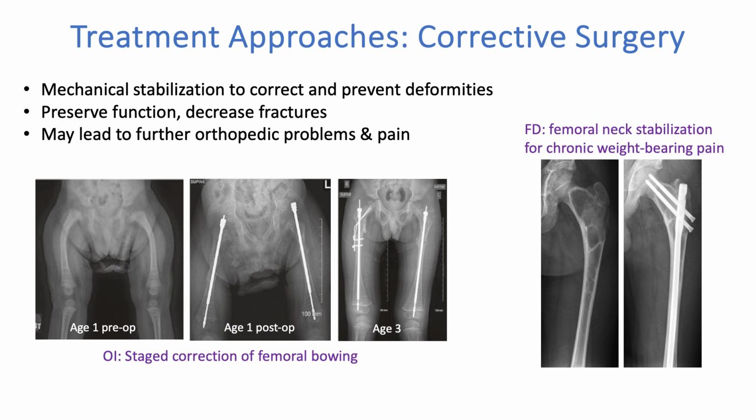The patient on the other side, we see a fibrous dysplasia lesion, which didn't have any clear fracture to it, didn't have any clear bowing, but this patient had consistent pain with weight bearing. And as we heard from Dr. Malone, that often can be a sign that the femur is under stress and that a fracture might be impending. So in this patient, by stabilizing the femoral neck and placing an intramedullary rod, the pain disappeared.